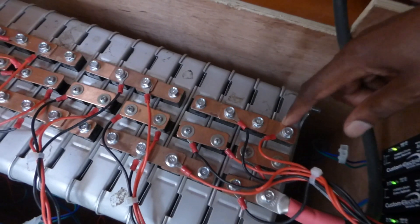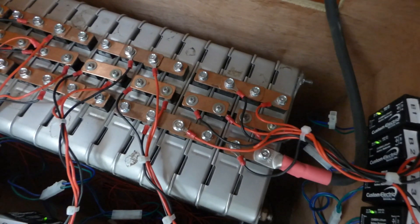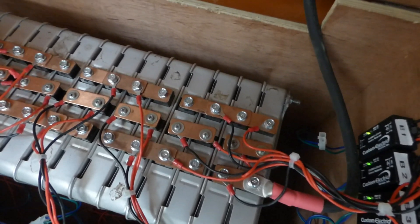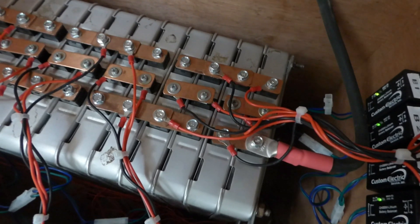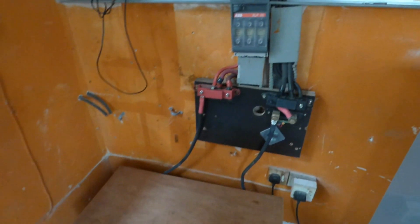I also changed one of my copper bus bars — this one was copper but it was a different color. I figured that might be an issue as well, but better safe than sorry. I replaced it, so the bus bars are all exactly the same type and same color, probably machined from the same piece. I can't say for sure, but the bottom line is they are all the same.